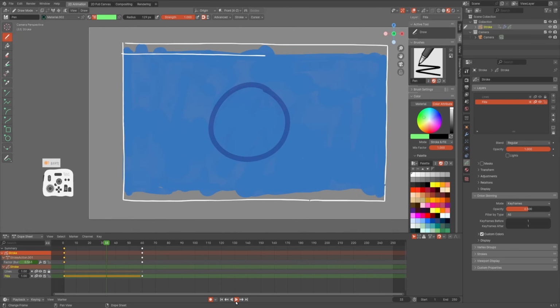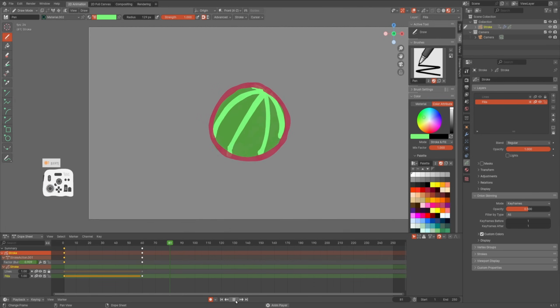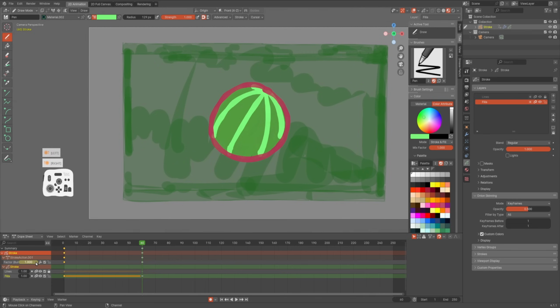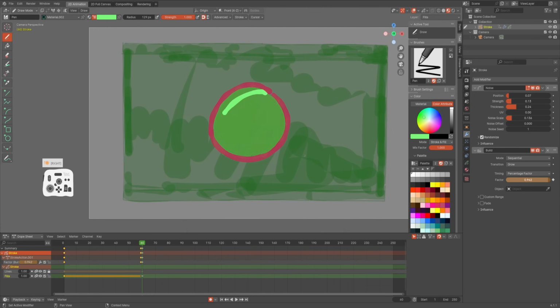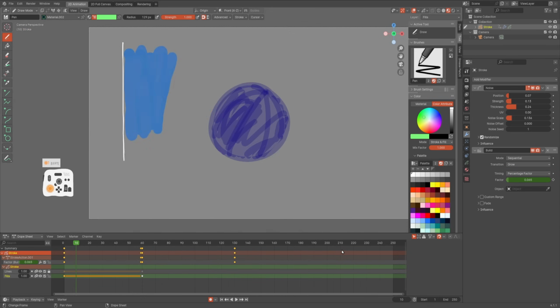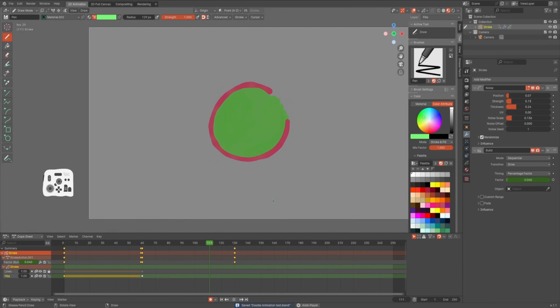All right, so now what happens when we play this, we get a melon, but why doesn't the melon draw in the same way our little computer screen did? Well, it's because our factor is still set to 1. In order to fix that, we're going to go back to the modifiers, set a keyframe on the factor right before the window disappears. When the window disappears, we're going to set this back to 0, and then we're going to pick a frame of our choice, maybe frame 130, drag this back up to 1. That's complete.